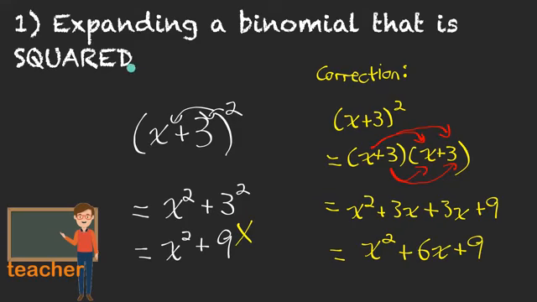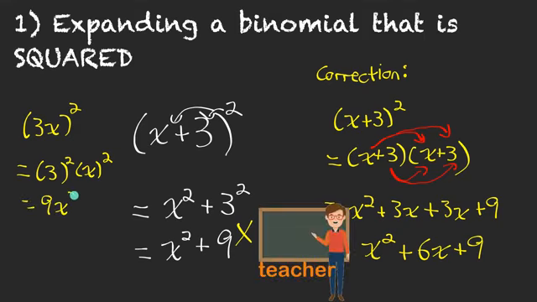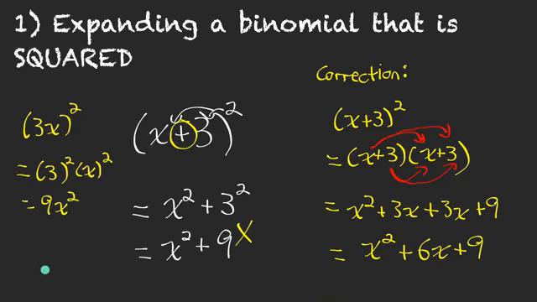I think maybe what you were thinking of when you tried to do this, like let's say it was 3 times x, all squared. Yes, there is an exponent rule for that. If the base of the power is a product of two numbers, we can put the exponent on both of the factors of the base. So yes, this would equal 3 squared times x squared, which is 9x squared. So in that case, you can. But if the base is a sum or difference of things, you cannot do that. You have to take the time to actually expand it out.